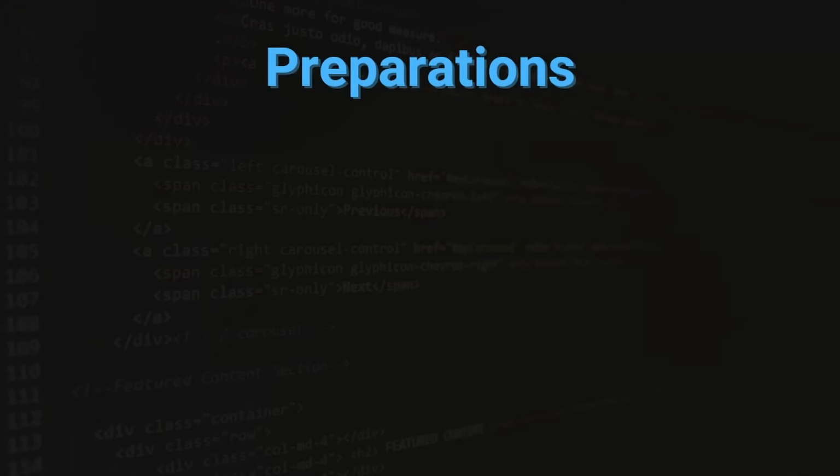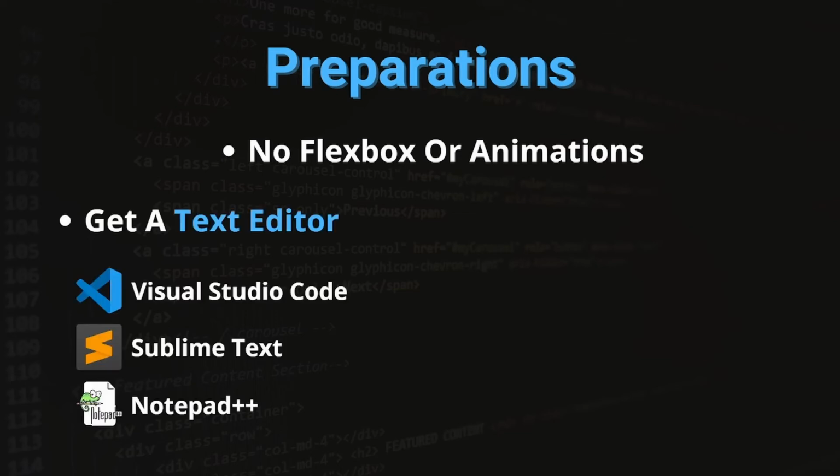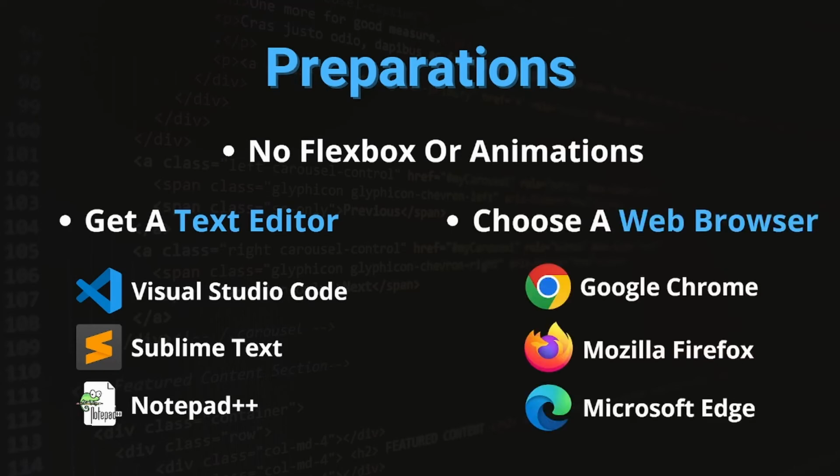Before we start, we have to do some preparations. First of all, I'd like to state that there will be no flexbox or animations covered in the CSS crash course, because covering those would take up quite some time and they are a bit advanced for beginners. I'd also like to say that you have to get a text editor to continue on with me. If you are here from the HTML crash course, then you probably have one, and you also have to choose a web browser. I do recommend Visual Studio Code and Google Chrome because those two are the industry standards.